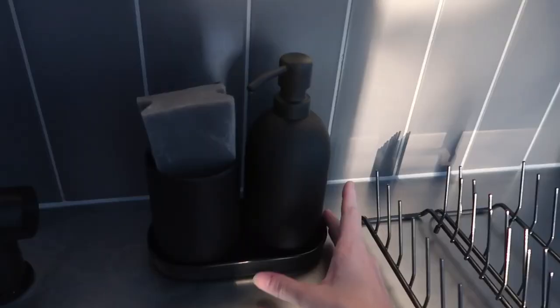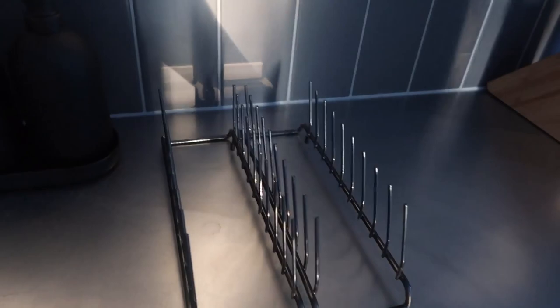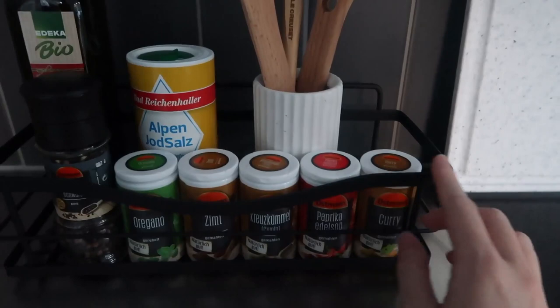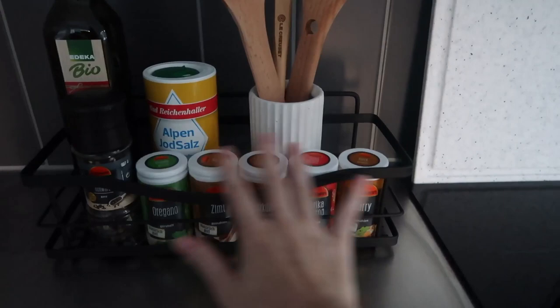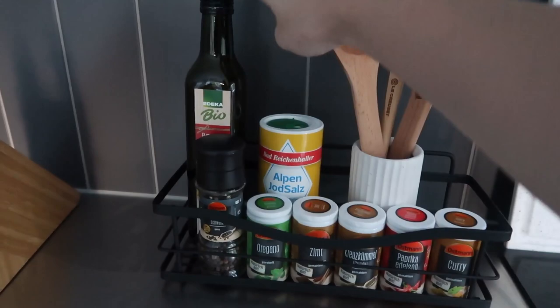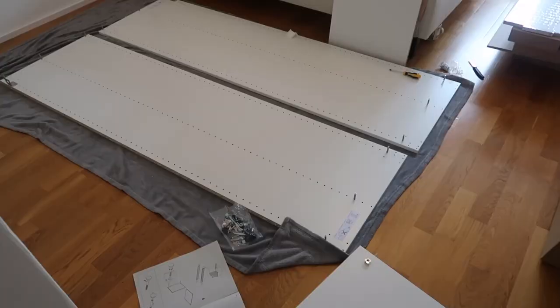We also got this cute set to hold our soap and sponge, and a little dish rack along with a foam mat for drying dishes. Our little shower shelves came in a set of two, so we have an extra one — and it happens to fit our spice holder with salt, pepper, and olive oil. We're going to get new salt and pepper shakers and a fancier olive oil, but honestly I think it looks so functional and cute.